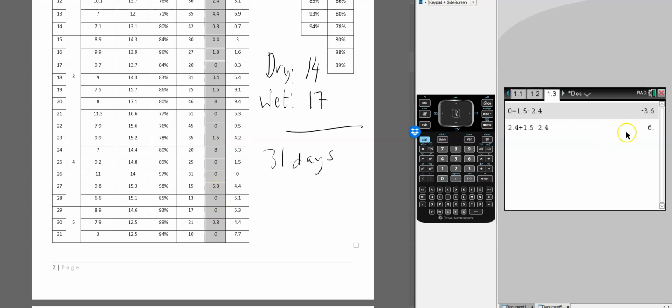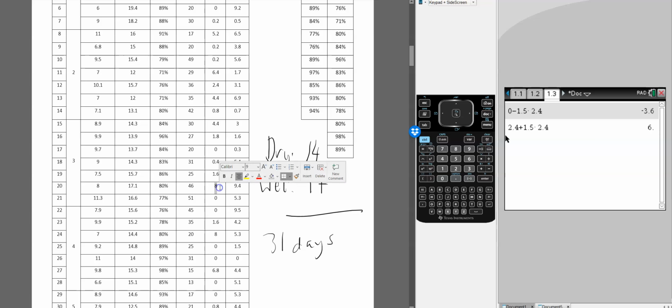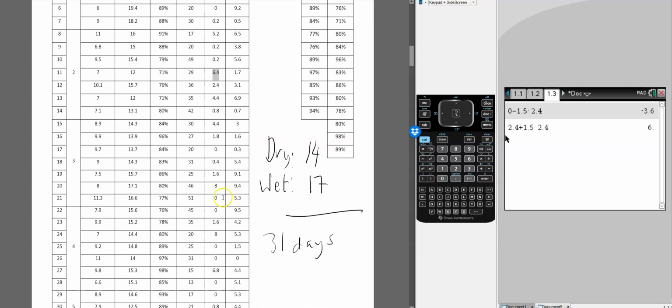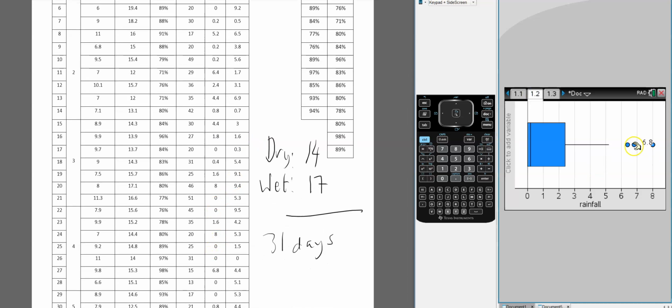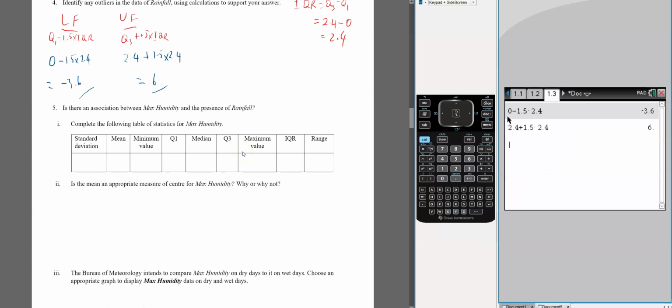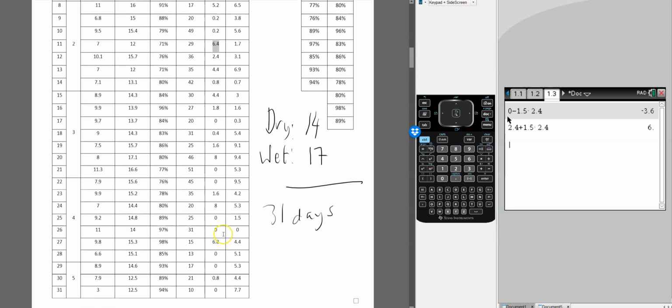What about the upper outliers? Do we have any larger than 6? We've got 1, we've got 2, and we've got 3, and I think we've got 4. So it's actually revealed that we've got 4 outliers, despite the graph showing only 3. So please make sure you double check this, because you can see that's quite deceiving there. You would say, therefore, 4 outliers: 8, 6.4, I think it was, and 6.8.